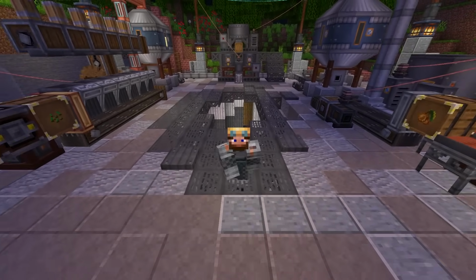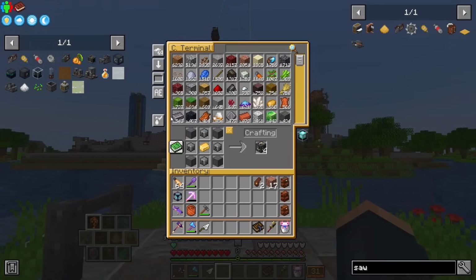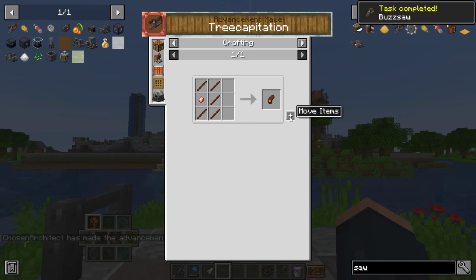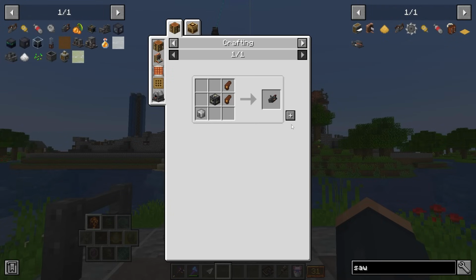And that is going to be some new tools that I get my grubby little hands on. And those new tools are going to be the buzzsaw, so I can go ahead and grab that, and the mining drill. All of these, by the way, require treated sticks, so you are going to need some creosote in order to even make these.